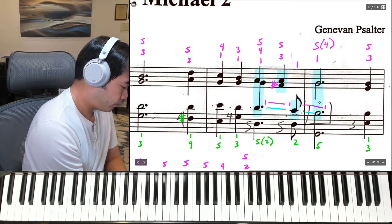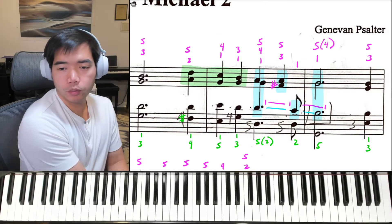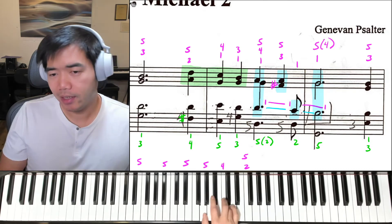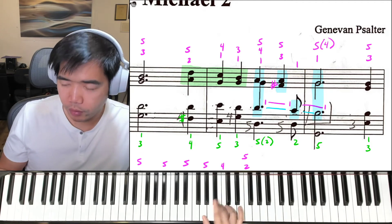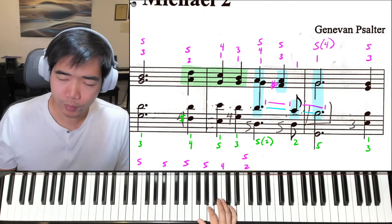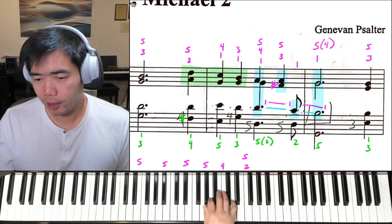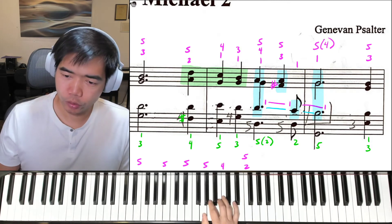Now let's take a look at the first three chords starting on the pickups to bar 3. It starts on A, D with 2, 5. Then it goes down to G, C — that's just a parallel fourth. So A, D down to G, C. And then just go down to B for the third. That's all it is — pretty easy. Let's try that in time: 3 and 4 and 1 and 2 and.